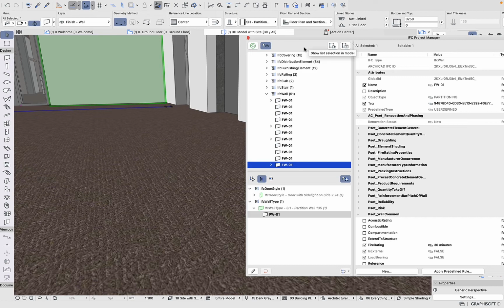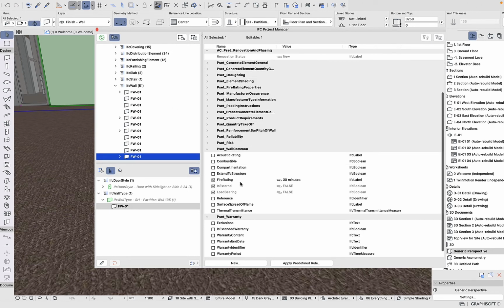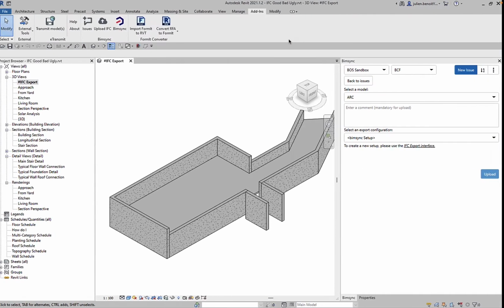So it's a nice way to interact with your project and start to look into IFC properties, IFC data you will have. You see here, for instance, fire rating is 30 minutes. So that's exactly, it's called Project Manager. It could be called IFC Explorer, because that's something you look at before producing any IFC. So that's a very important tool to know. At least the guys or the persons in charge of IFC production in your office need to master this tool, right?